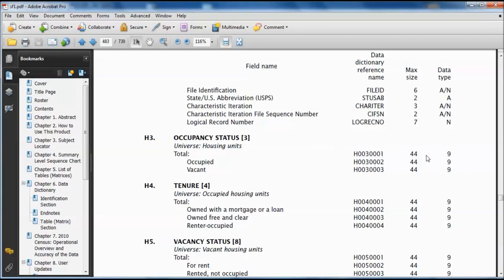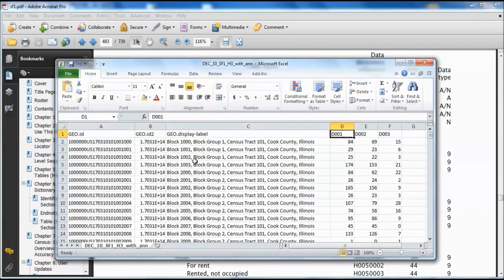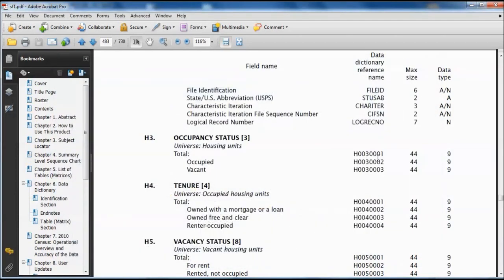But when you go through here and look at everything, I've realized that this D001 corresponds to this 80030001 text string here. I'm guessing the D stands for Data Dictionary Reference Name.